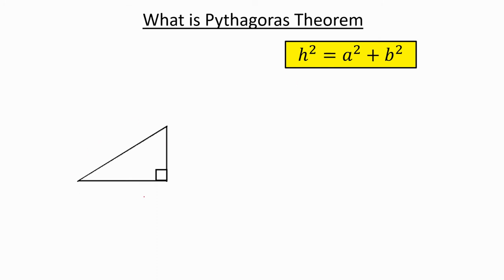Here we've got a picture of a right angle triangle, and a right angle triangle essentially always has a 90-degree angle. So this here in the corner is a 90-degree angle. Every right angle triangle has one of these. Pythagoras' theorem shows us the connection between the sides. And so the use of this formula is if we know two of the sides, we can work out the length of the other one.